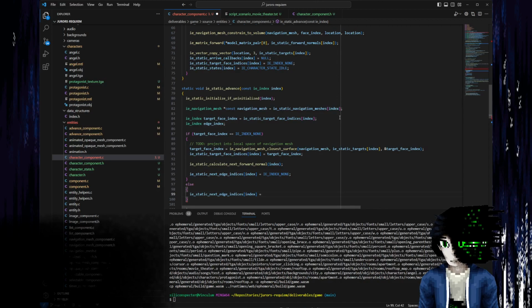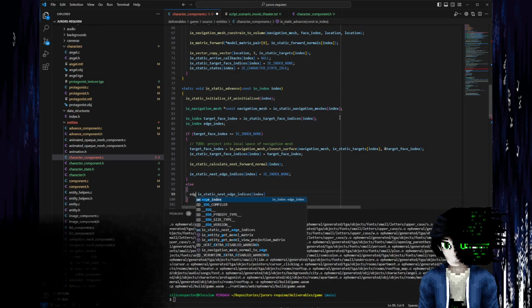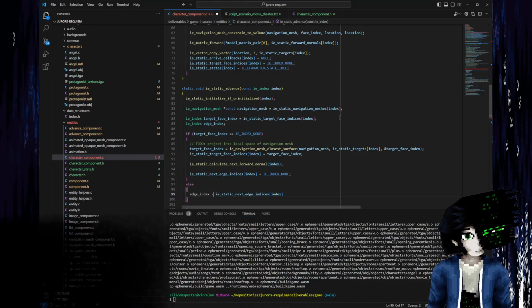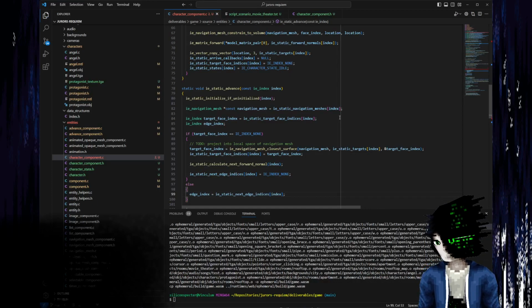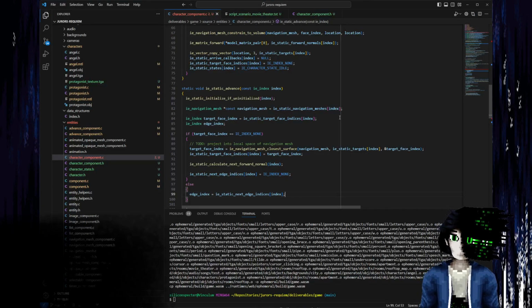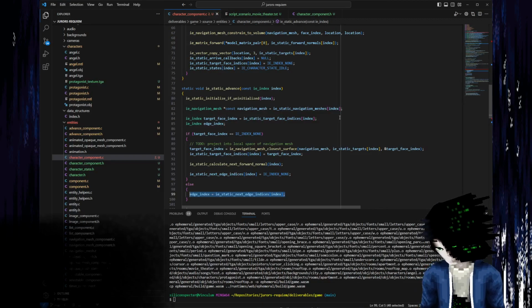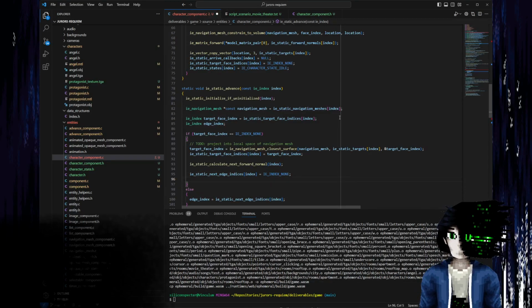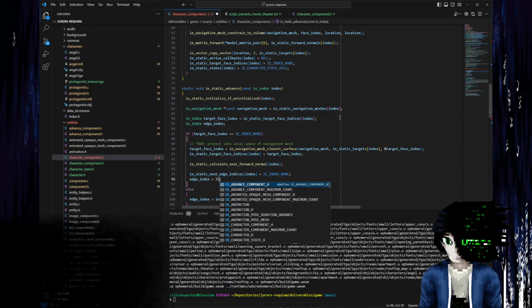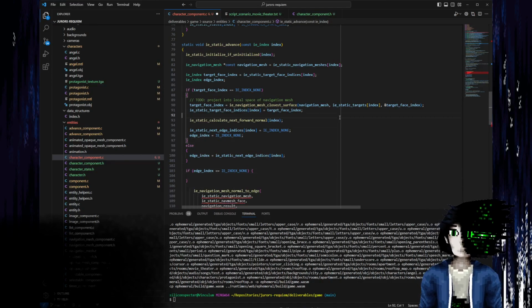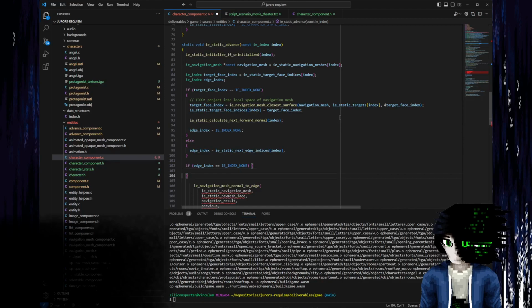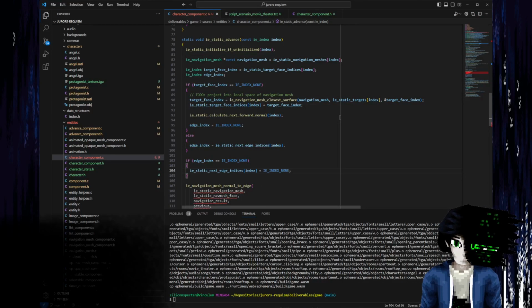Otherwise, we're going to pull it out of storage, just so we're only calculating a new target once per edge crossing. Okay, that's sorted.